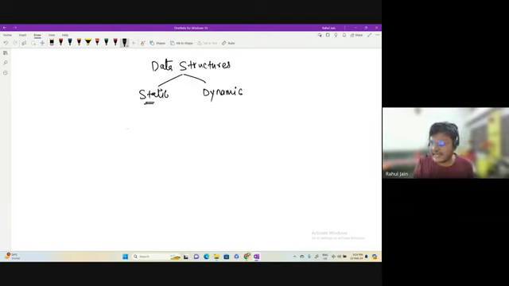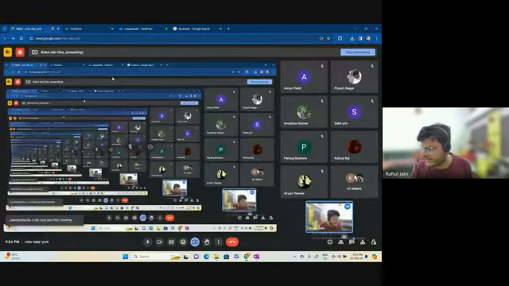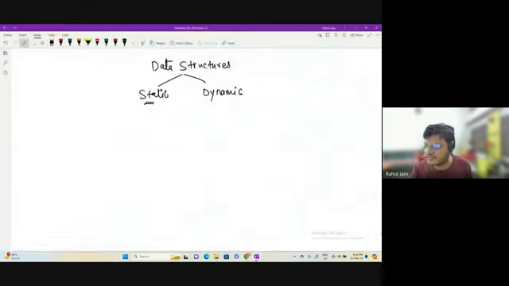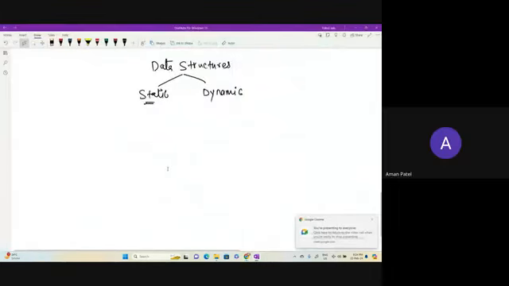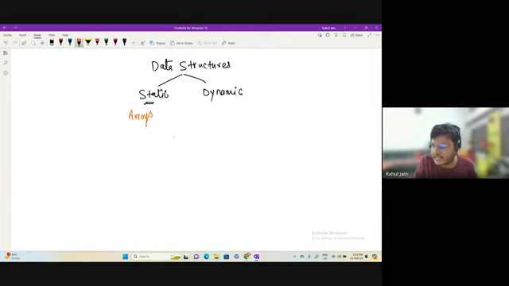So what do you mean by static? Static means if you want to do updation at runtime, it will not be updated. So under static data structures, there are arrays. Arrays are examples of static data structures.